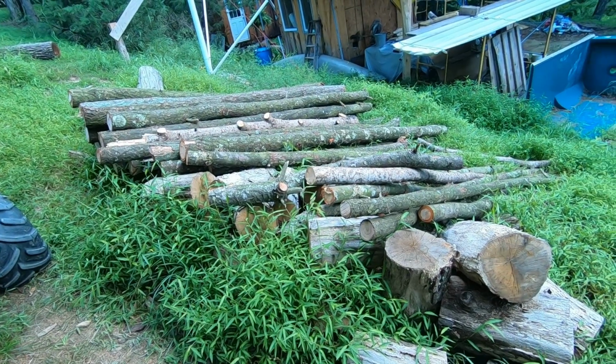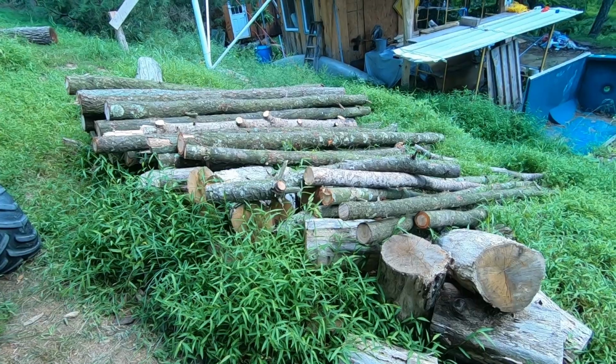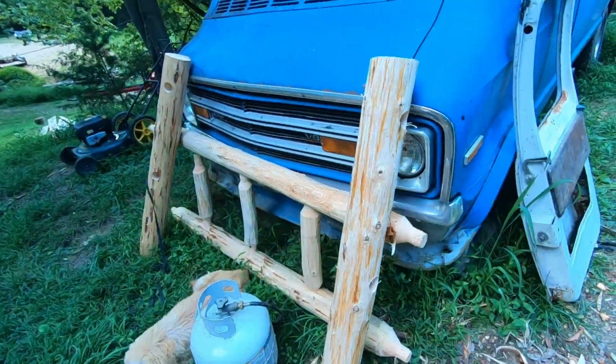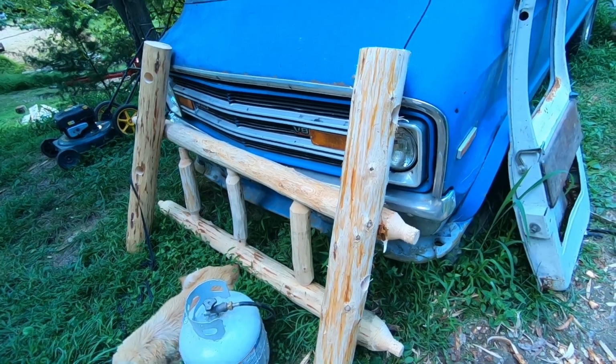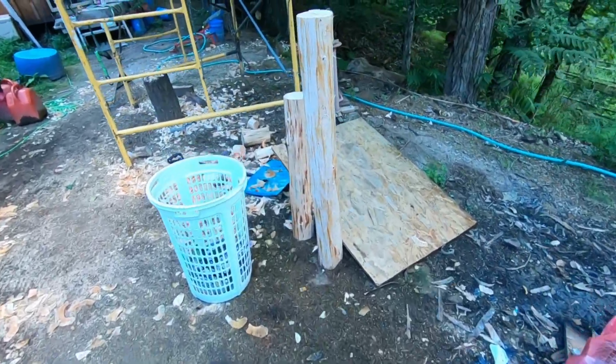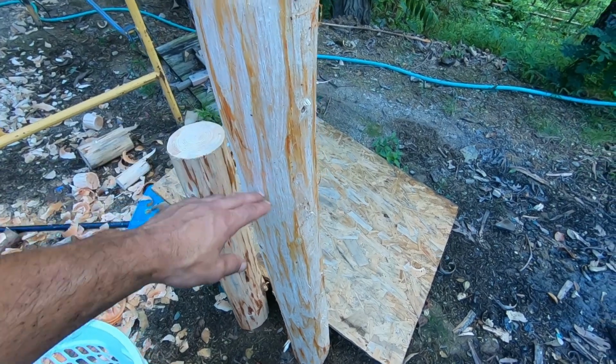And now we're going to start skinning them out and making log furniture, so I can show you what that kind of looks like down here. So there's the beginnings of a headboard. Now, I've never really done this before, so I'm learning as I go. And here's what will be the post for the end of the bed, that I have to cut off yet.